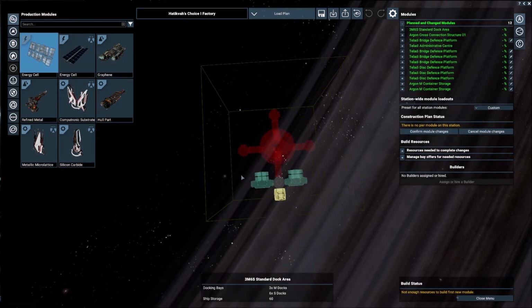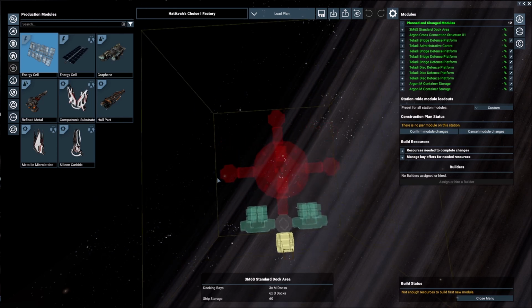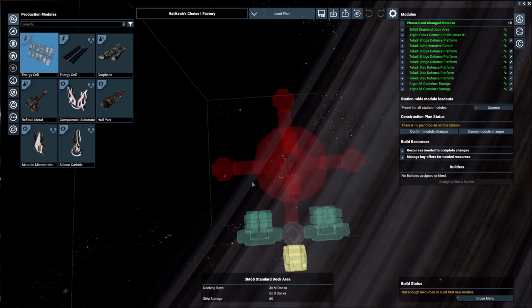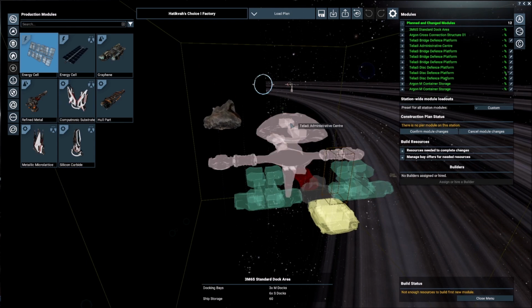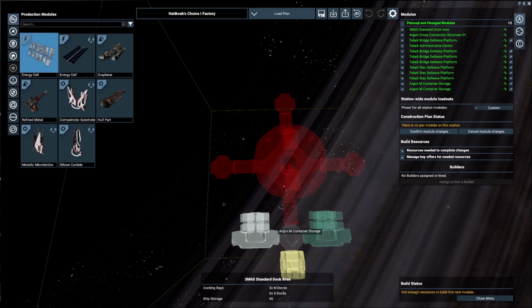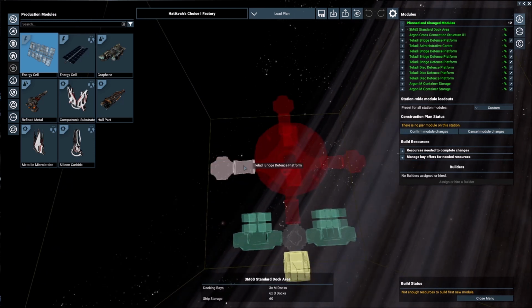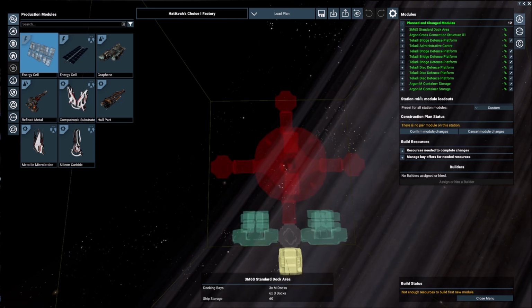So this is a basic station that I have, and we've seen this before earlier on. So essentially, you have your administrative center here on top. In my case, I got the Talati version of it. We've got a couple of container storages, which really aren't needed, but they were sort of put on there for future purposes. And then we've got our defense platforms right here on the edges. All right, so let's go ahead and get these all set up.